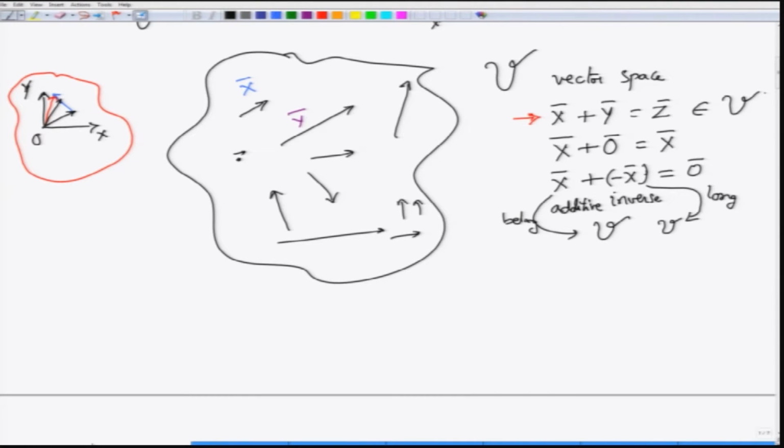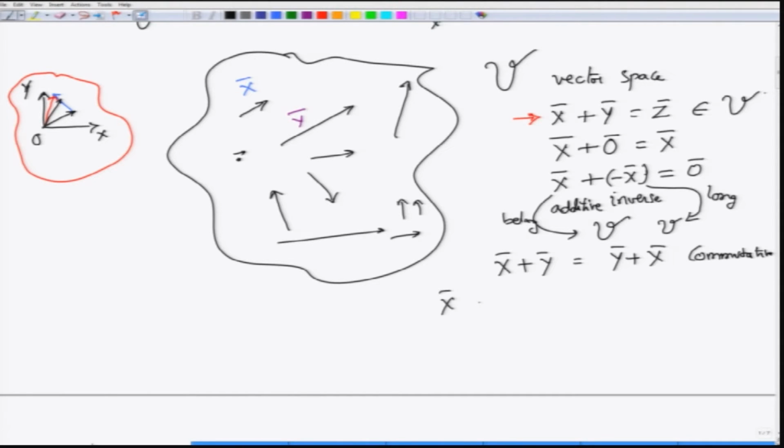A couple of additional things that are still valid here are that for the sum of two vectors, it does not matter which way you add them. You can take x plus y or y plus x, they both should be equal. This rule is sometimes called the commutative rule. This is something that you have seen from algebra, take two numbers, it does not matter in which order you add them. It is the same case with vectors also, it does not matter whether you put vector x and y or vector y and x together, you should get the same vector.